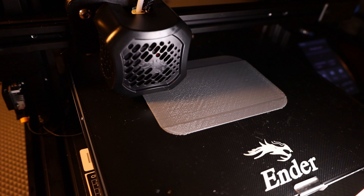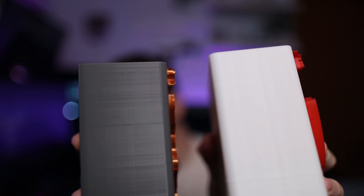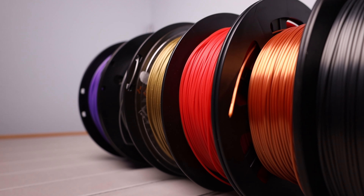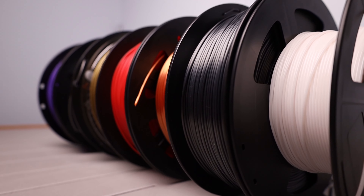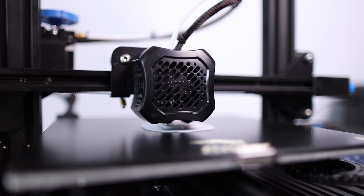Another big pro with Sunlu filament is consistency. Even on one spool, print after print the results are consistent. If you switch colors, the finish of the print is near the same if not identical. On these two deck boxes we have four different colors of Sunlu filament - the white and gray - and the print lines are pretty much the same. Just extremely consistent results across the different colors. That segues into another pro: variety of colors. They have standard colors like gray, white, and black, but also silk colors which also print very well, with a growing variety of those as well.